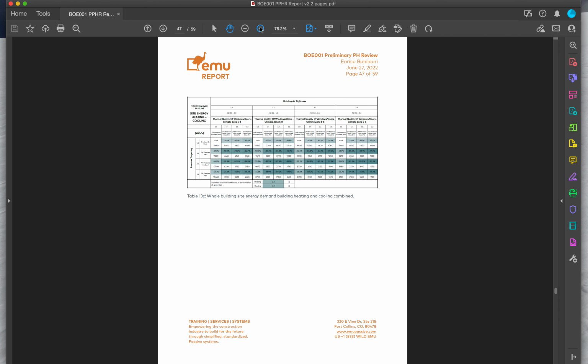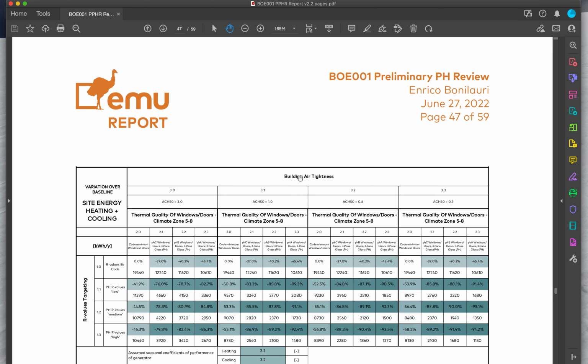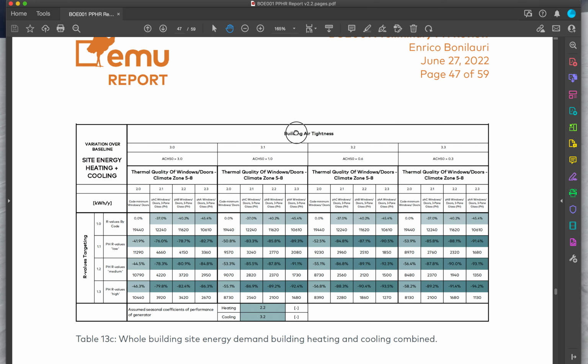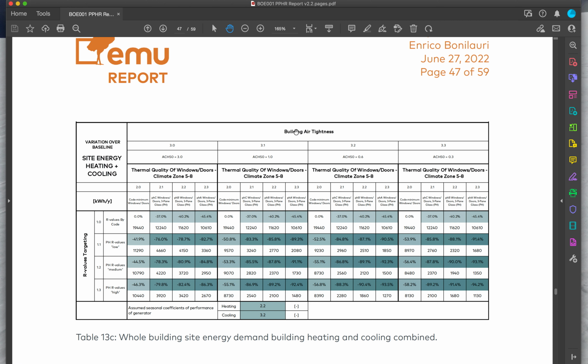And the way to look at this is looking at the heating and cooling combined. This is the same table that we saw at the very beginning of the summary. This is the same table that we're also going to come back to at the conclusion. So I don't want to spend too much time on it. Just wanted to point out that this is the table you want to look at because it shows the combination of heating and cooling together.